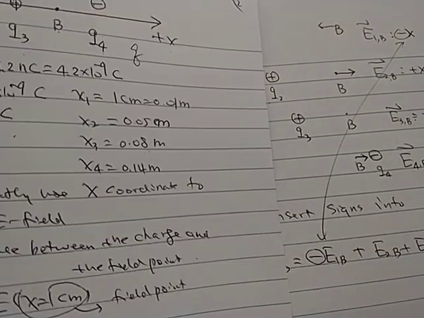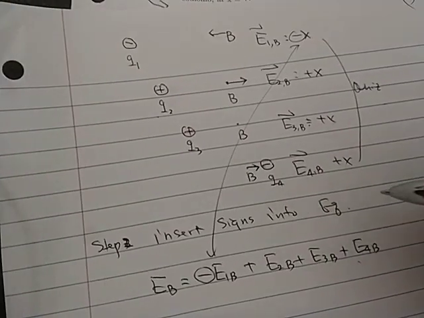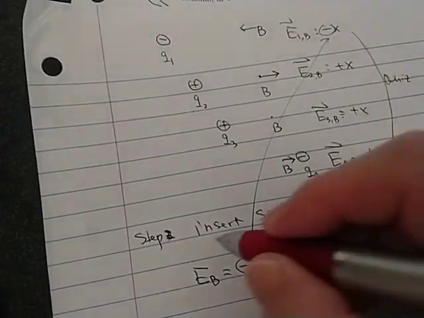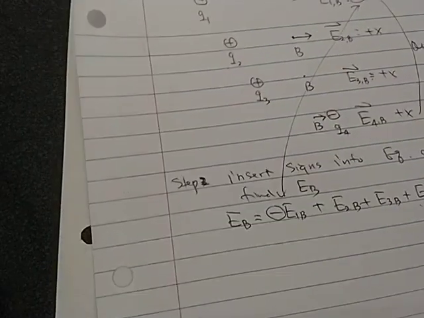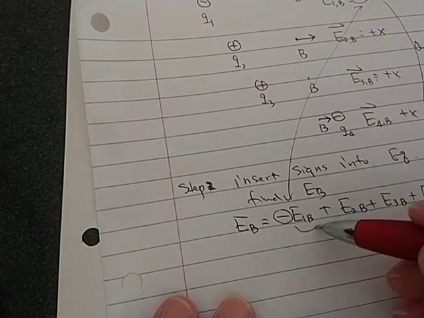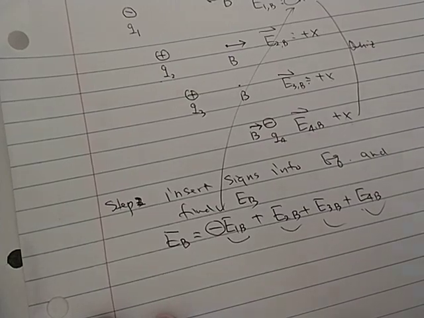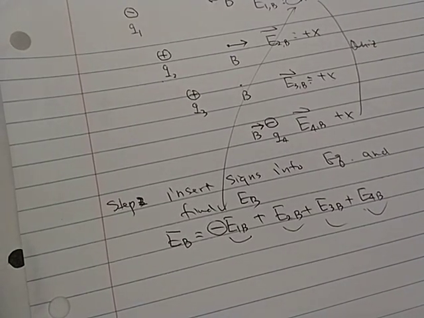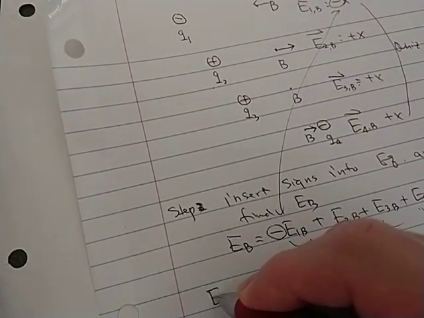So what we did, we simplified the originally vector form into a scalar form, so we can do the calculation very, very easily. So that's the first part, and we're going to find E_B. How do we do that? Of course, we need to know how large each one of these is. It's going to be a little bit tedious, but it's all right. Almost the same thing, repeating all the time.